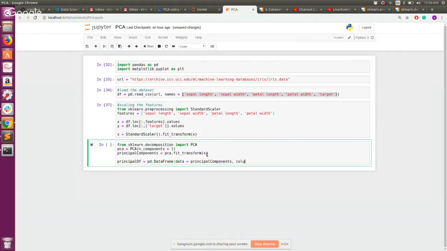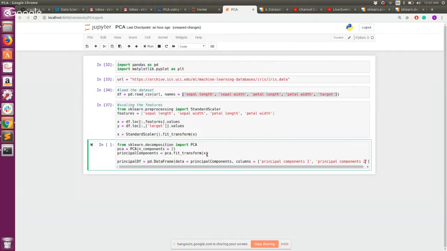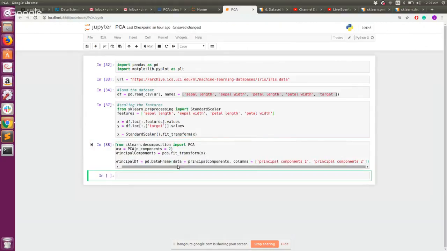And then we define the columns. These column names you can have anything like X and Y, but these are not actually X and Y. So let's just define them as principal component one, principal component two, right, and then it is finished, right?